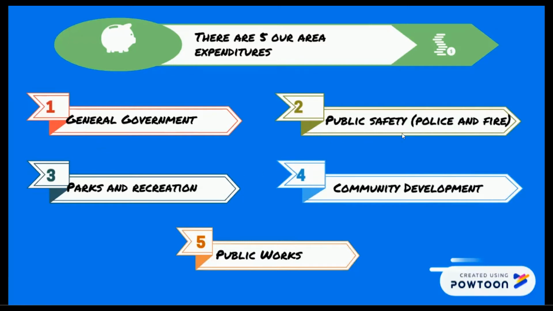Public safety includes the police and the fire department, who will protect the safety of every citizen. Parks and recreation means they will operate the parks and recreation. Community development is for the activities which can develop the community. Public works covers the work which is besides the first ones.